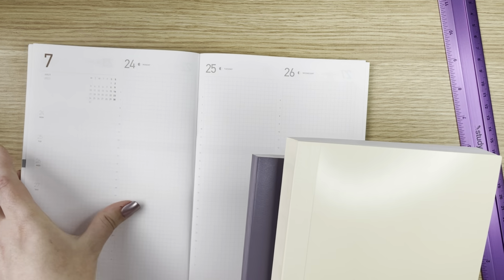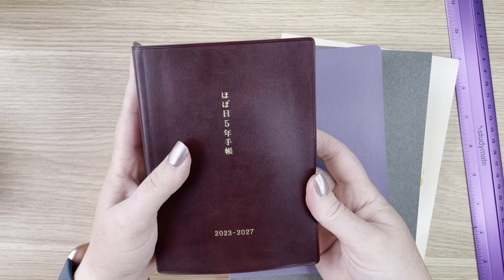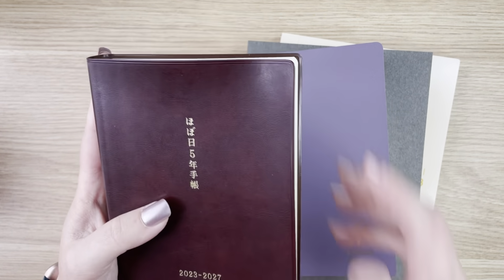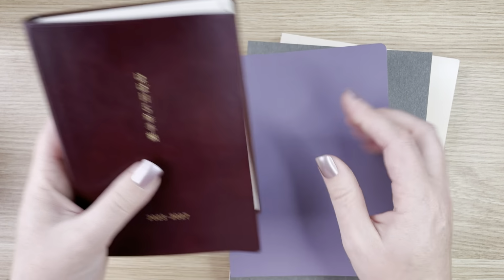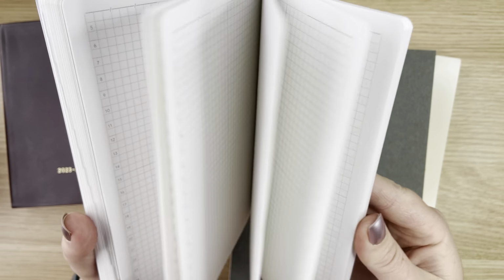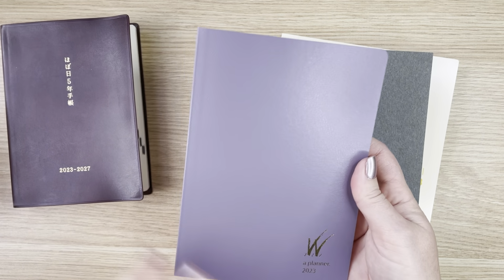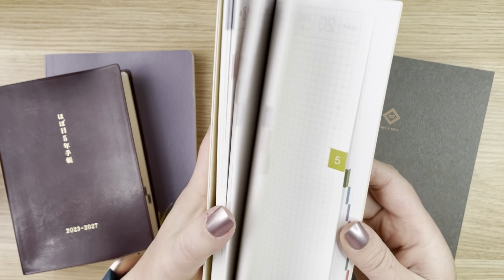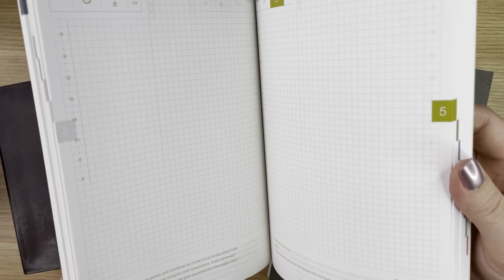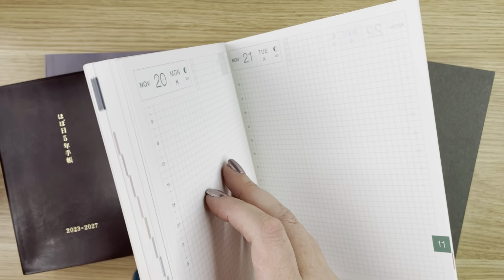And these are the 4 planners that I'll be using. The plan at the moment, provided it doesn't change depending on what I think in the moment. I swear I've changed my mind a million times. This I'm going to be using for predominantly just memory keeping, so that I can compare and contrast across 5 years. This is more for posterity, something that I can hang on to long term. This one is going to have probably more of those photo memories. I'll be able to be a little bit more creative in it, chunk it up, have some fun. This is going to be more my just trash it, whatever happens, pen and paper, not going to chuck a lot of stickers in. If I am just journaling some thoughts after work, but it's confidential stuff, I can put it in here.